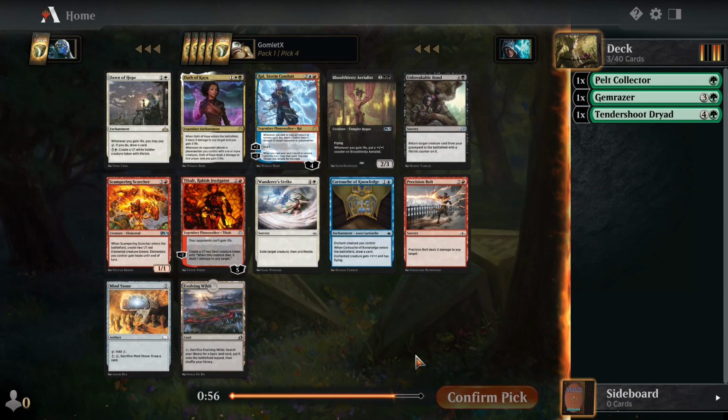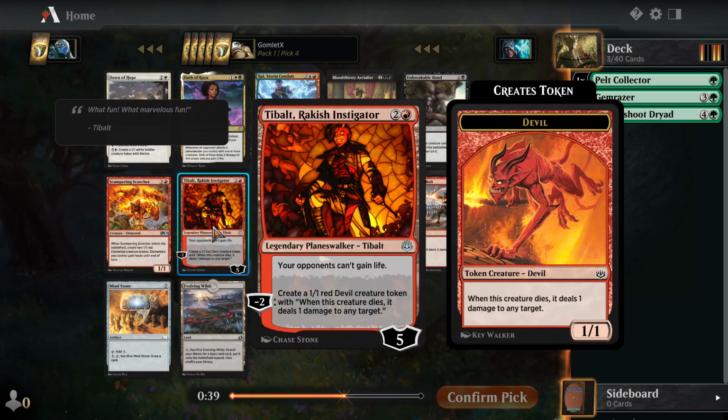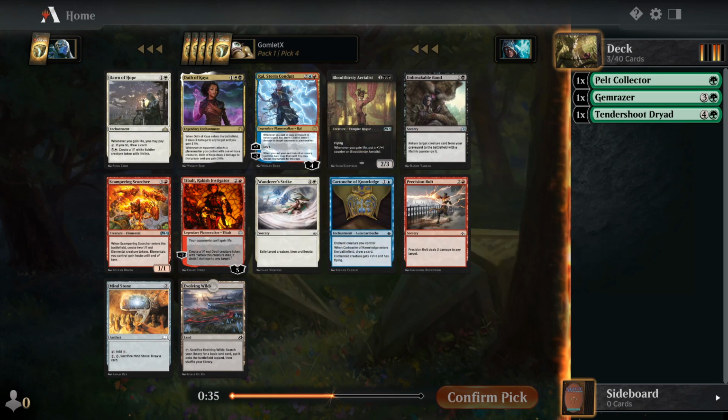But now there's not a single green card in this pack, so maybe we are getting hard cut out of green, so we gotta just see what the most powerful card in this pack in general is and just take that. There are, yet again, several powerful options. Tibalt is great in red, shutting off all of the life gain. There's lots of random life gain in the cube.